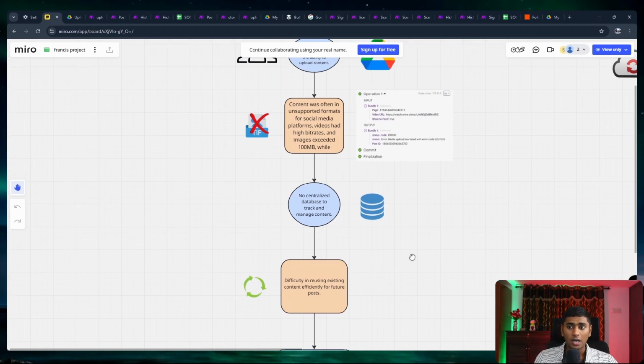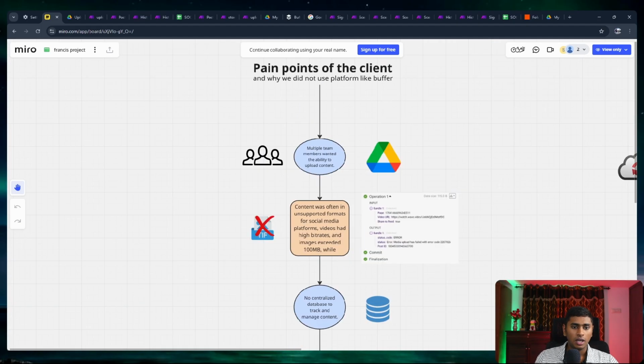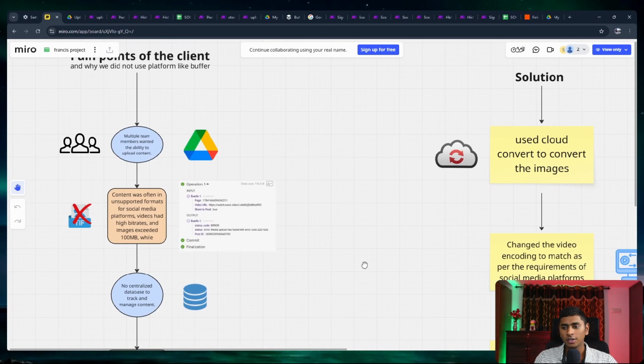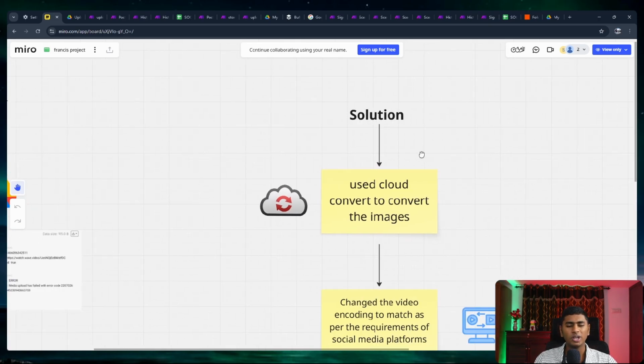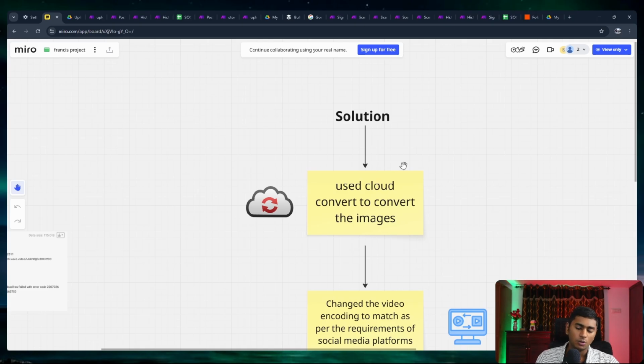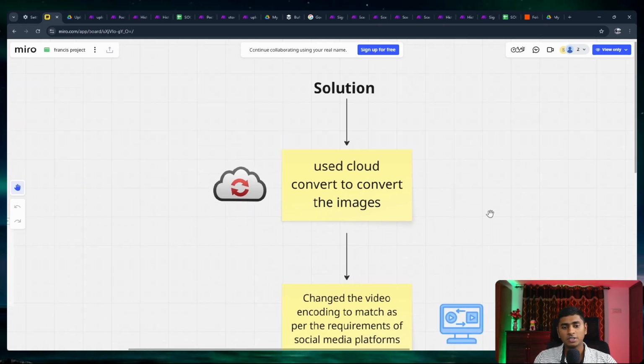So let me now walk you through the system and show you all how the automation works. Before that, let me show you a solution that we've used, a simple explanation. For images, converting an image is quite easier. We could use Cloud Convert, and the free tier itself is more than enough if you're just processing less than, I guess, 8 or 10 images per day. So Cloud Convert for converting the images, for optimizing the images, like converting the format and then reducing the size and optimizing the image to a lesser size.